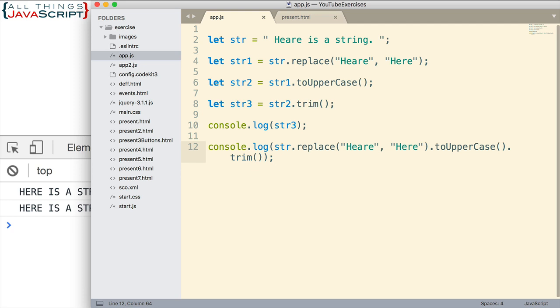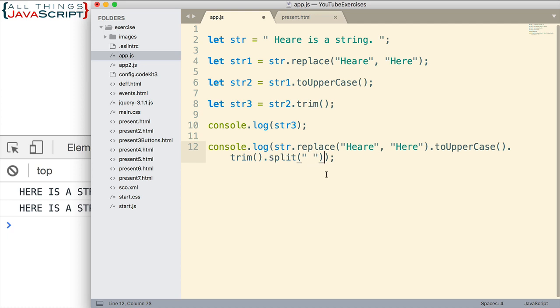Now, you can even mix objects if you choose to. For example, let me show you what would happen here if I did .split, and then I'm going to split on the spaces in that phrase. And what split does is it creates an array. So that's going to return an array object.